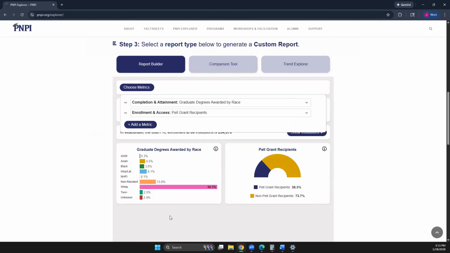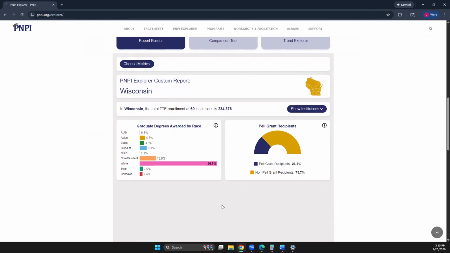You can mix and match metrics across all 6 of your metric boxes. You may want to create a report focused solely on federal student debt, or one focused on federal student debt and repayment, or even one focused on metrics related to gender or race. All metrics that you select will display data for the geographic region you've chosen. And if you don't want to choose 6 metrics, that's okay. The Report Builder supports anywhere from 1 to 6 metrics.